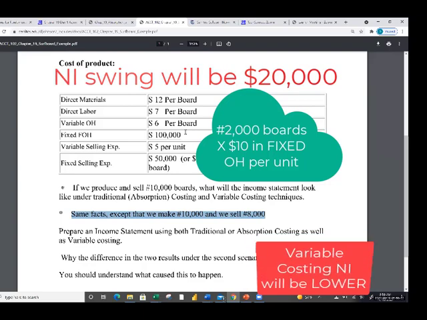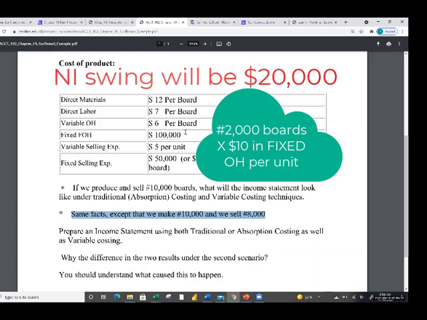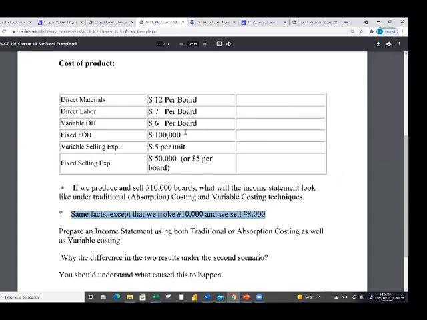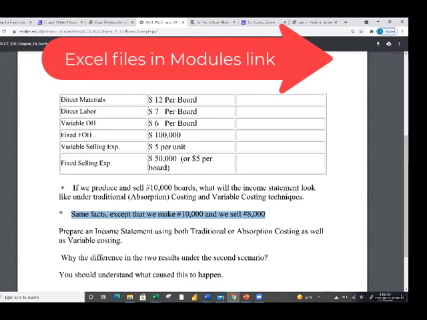So I'm going to prove it to you. We're going to walk ourselves through this example, but any questions from a cognitive standpoint? Are you able to see the connection with why our net income would be lower if 100% of that overhead was expensed under direct costing? Okay, let's go prove it to ourselves.